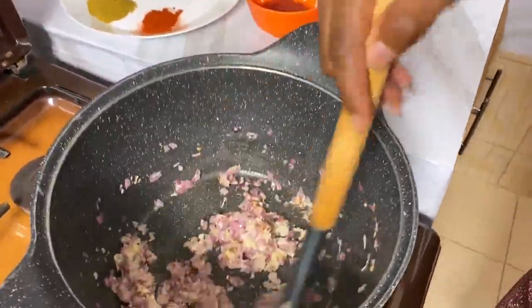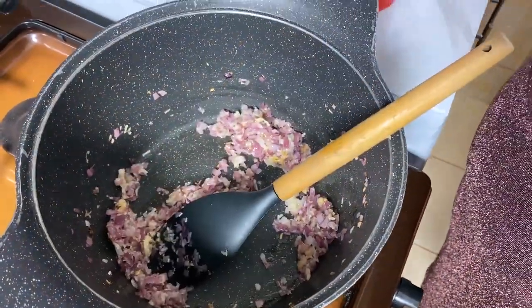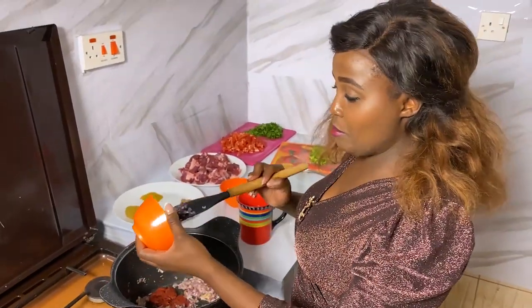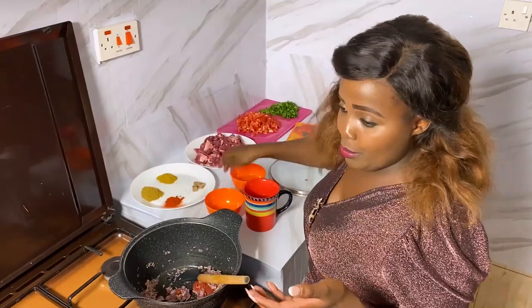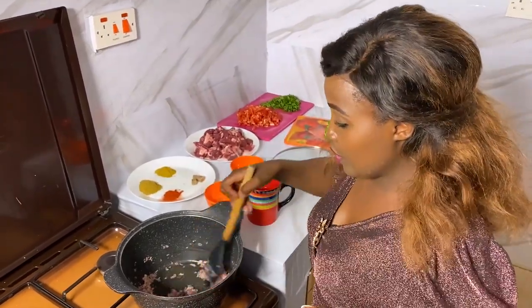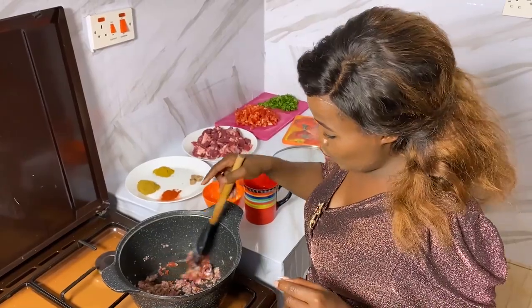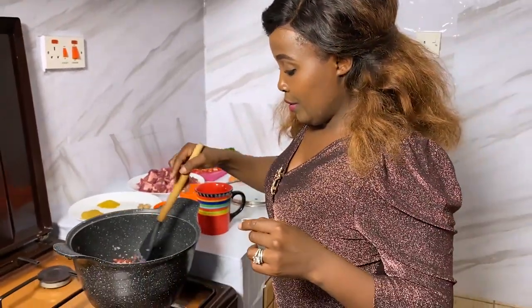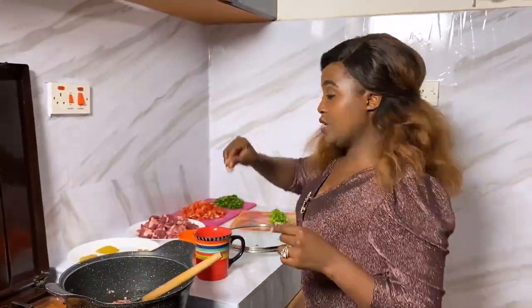Kujeni. So our garlic ime brown. So I'm going to put in my tomato paste. If you guys can remember from our previous cooking sessions, I usually cook my tomato paste. So bukuna ka taste flani inakuaga nako na si kazuri sikapendi sana. Okay? Kuna kitu nime miss. Kuna kitu na need kuweka chumvi.